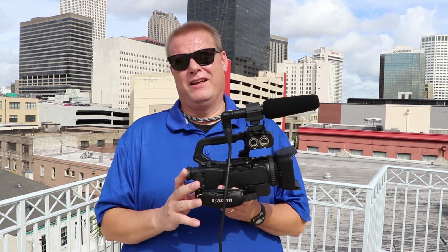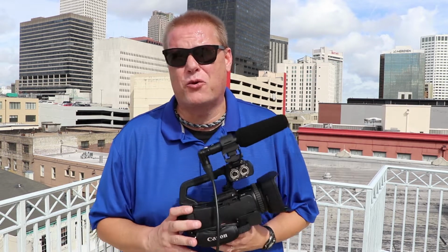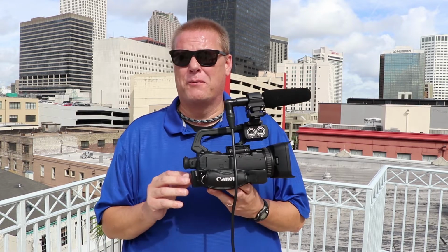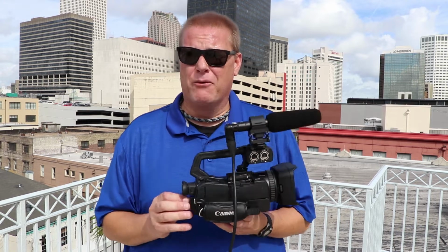First, the battery life. On a full battery, if you're shooting in 1080, you might get 90 minutes. If you're shooting in 4K, you're gonna get less than an hour. I'd expect a little bit more battery life from a camcorder like this, especially a pro camcorder. So I'm very disappointed in the battery life.